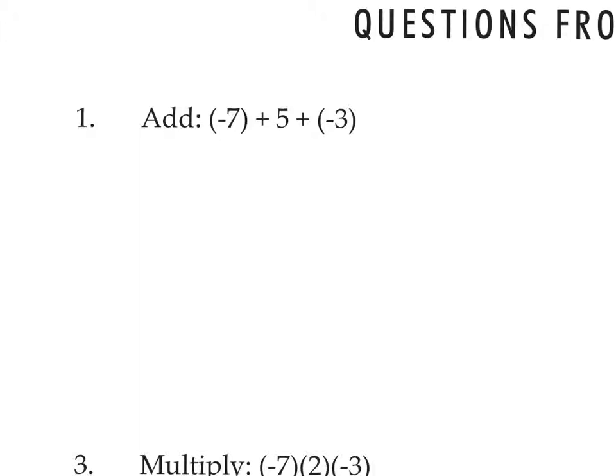All right, I like to do these by clumping them or grouping them together, starting with the negatives. I identify who's negative, so I have -7 and -3. Because they're the same sign, they get added together. That makes -10, and I still have the +5. And now since I'm adding two numbers that are different signs, they subtract. The difference is 5, and it's going to get a negative because the 10 had a larger value.